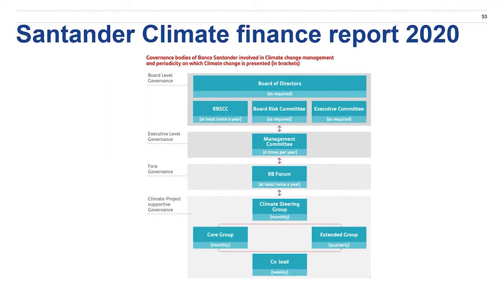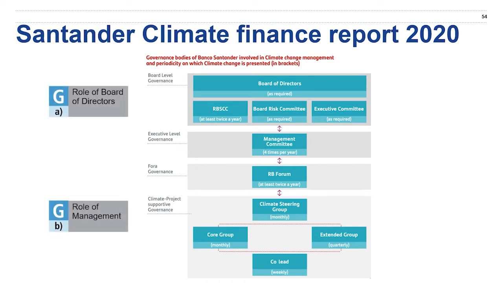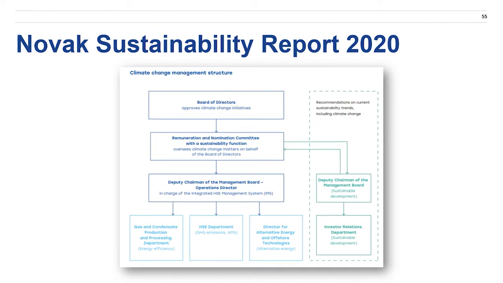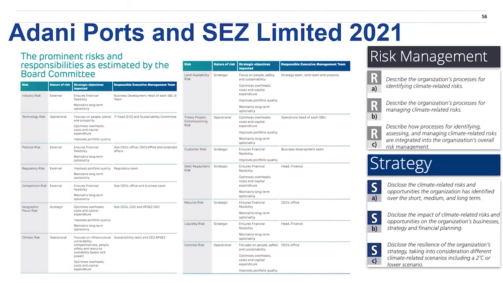Some things that you might have noticed were missing are the exact role of the board of directors and the exact role of the management. To give you an idea how this could have been integrated, here's an example from NOVAC's sustainability report in 2020. They provide a list of the exact roles — for the board of directors, they say they approve the climate change initiatives — and they also provide arrows to show the relationships between each of the teams. This is another way to present in illustrative ways how your governance is working.